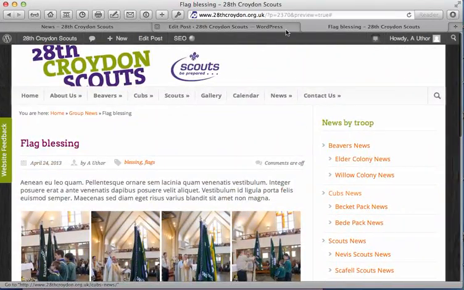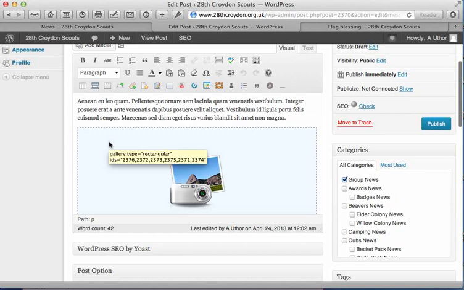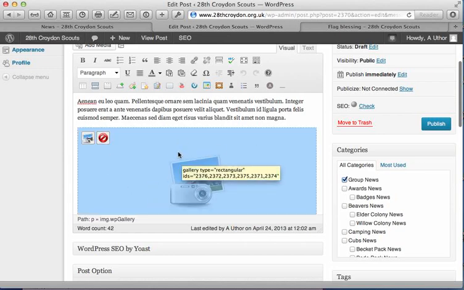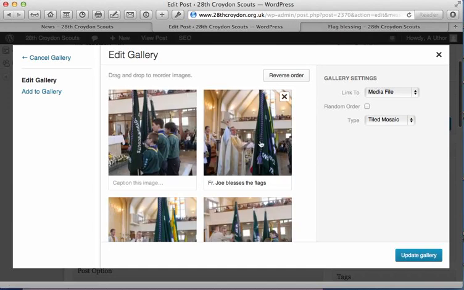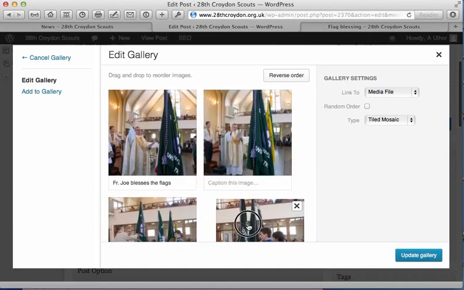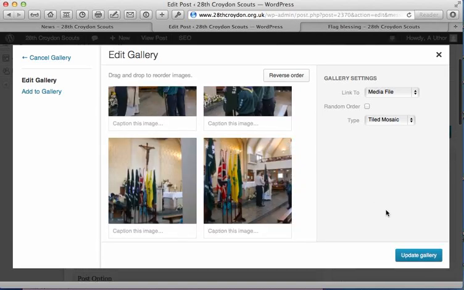Okay, the other option for how it looks, if you want to go back in and edit a gallery, just select the placeholder and click on this little edit button. If you want to get rid of it, hit the delete button, but we want to just change the look of it slightly. As I mentioned, you can reorder these if so desired. And I will now show you, so rather than the tiled mosaic, you might prefer more conventional square tiles.